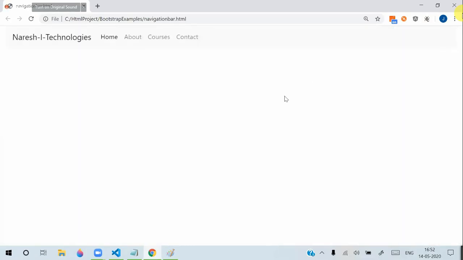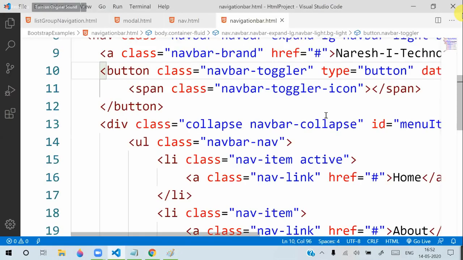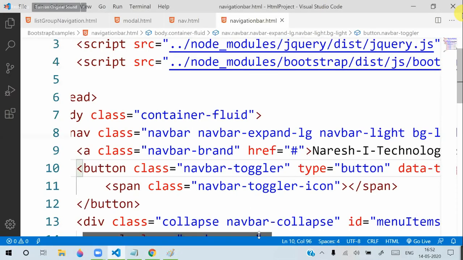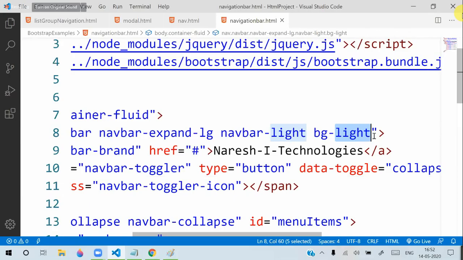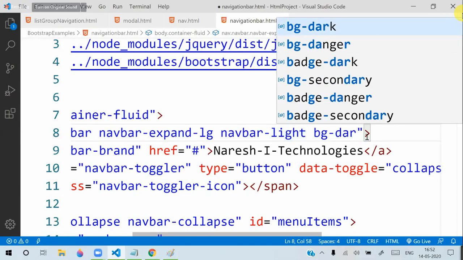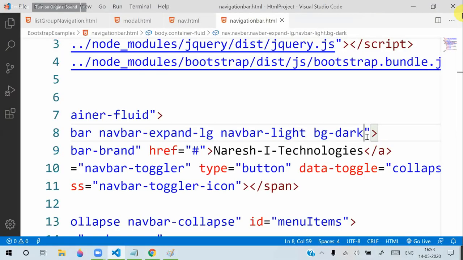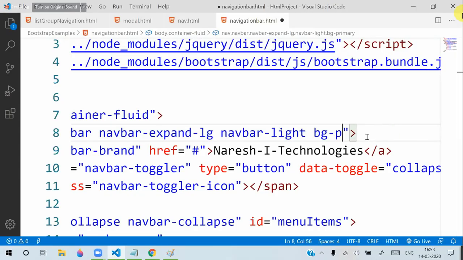So suppose, I will close it. Here, as of now, I will change this to navbar bg-dark. I defined it as dark, then it will be like this. Those colors we can change here, or bg-primary, so it will be like this. Here we have warning. Okay, so I'm keeping it simplified to understand.